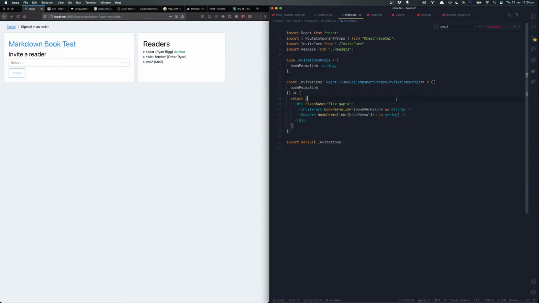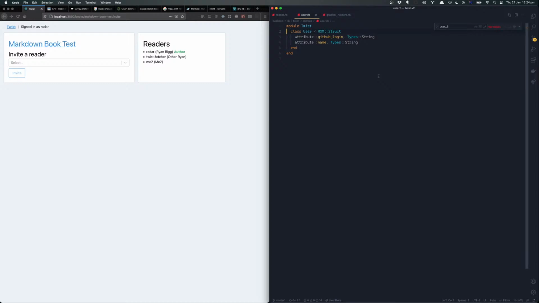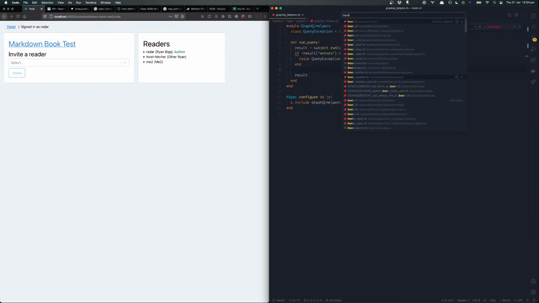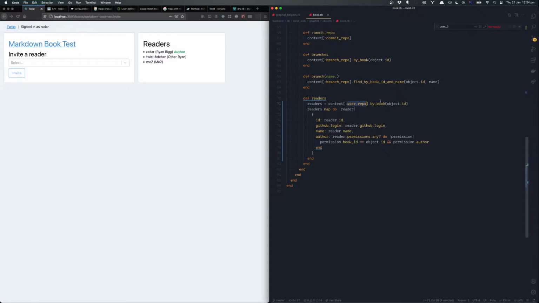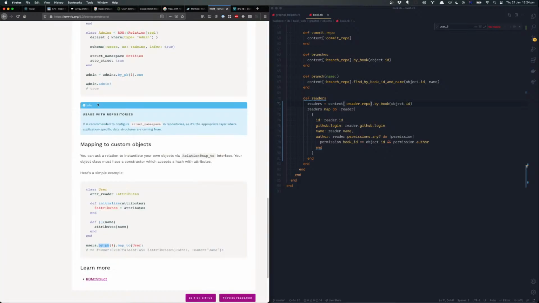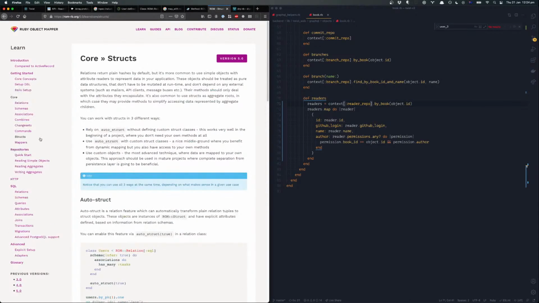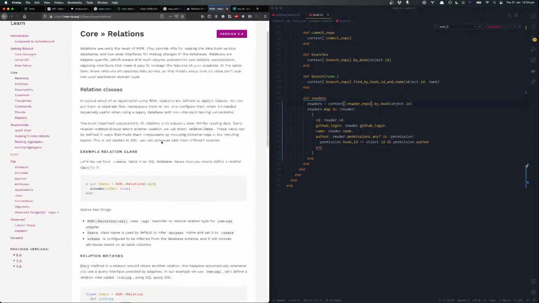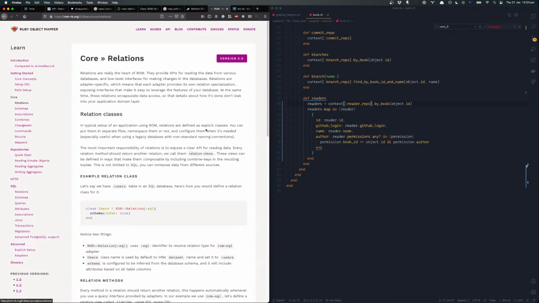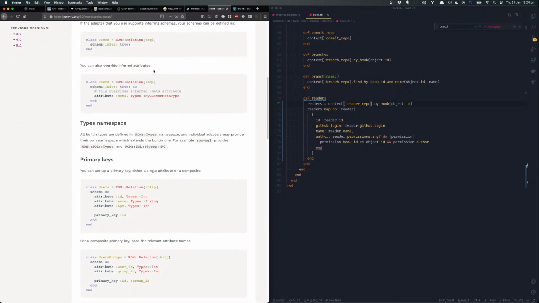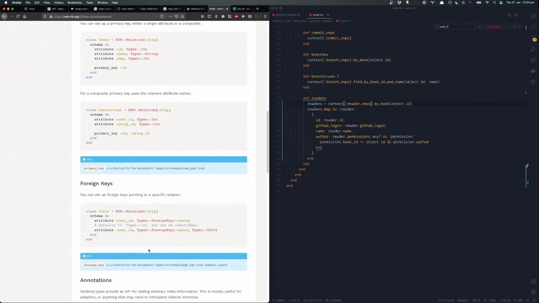We've got this reader's type. You know, one more thing I reckon we could do. I'm not quite necessarily happy with the fact that this is like user repo and then it returns a bunch of readers. So reader repo is probably what we can do. That's one last thing we can do. So, where do we see it? We saw it in relations, I think. Not quite relations, schemas, I think it was. Schemas defining a different name.